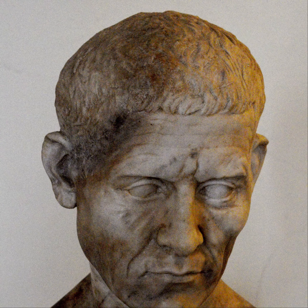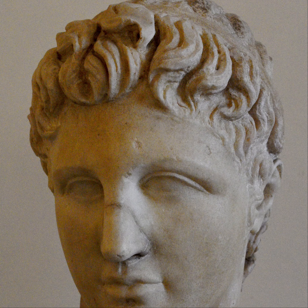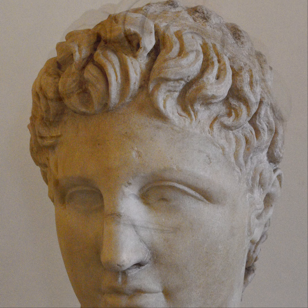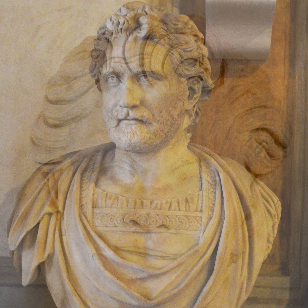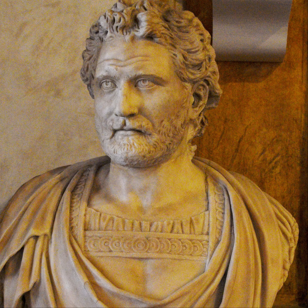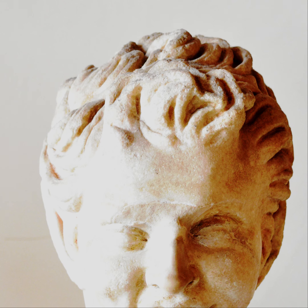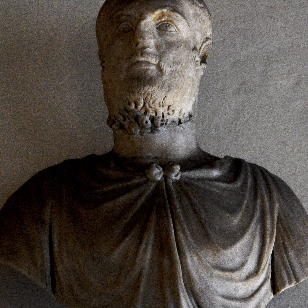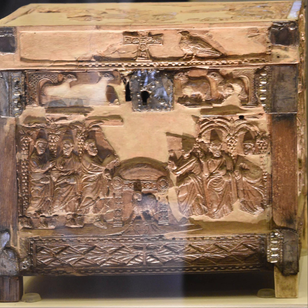The National Archaeological Museum of Venice is located next to the Correr Museum and the Marciana Library in St. Mark's Square, and is home to an important collection of ancient sculptures. It has several original Greek bronzes, ceramics, jewels and coins, as well as the archaeological collection given by the Correr Museum containing Egyptian, Assyrian and Babylonian antiquities. This museum is of a collector nature and includes a complete collection of works of the 16th century acquired by well-known Venetian families.